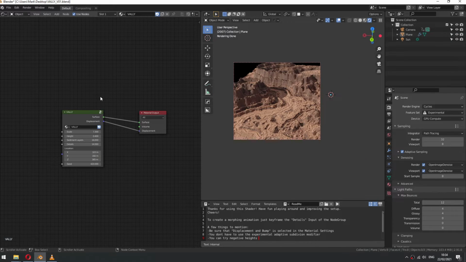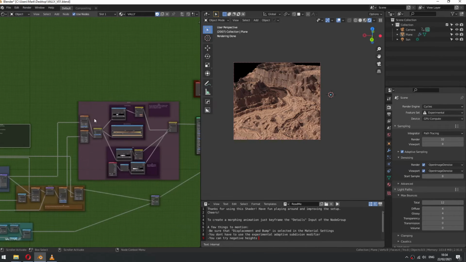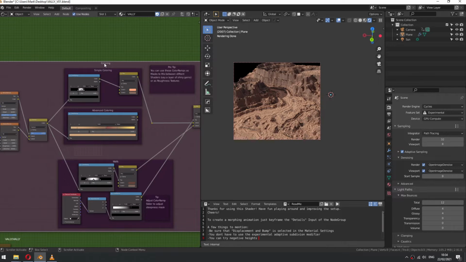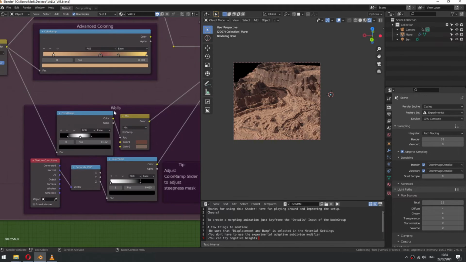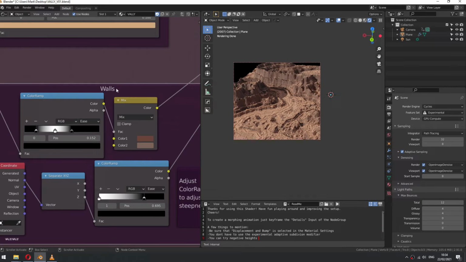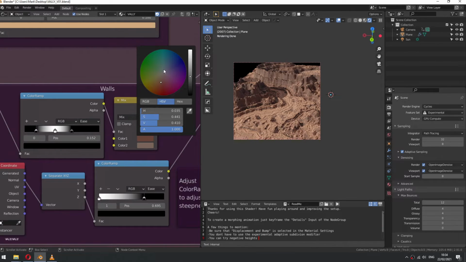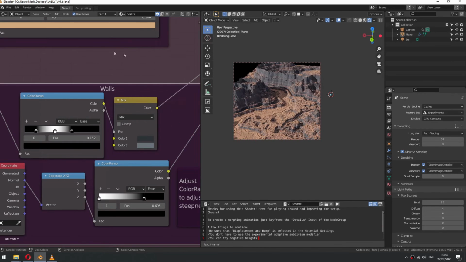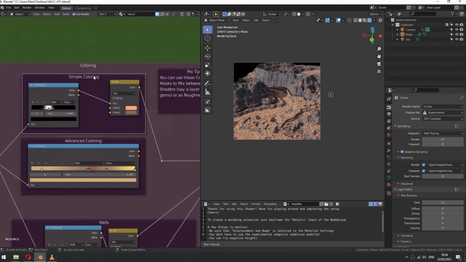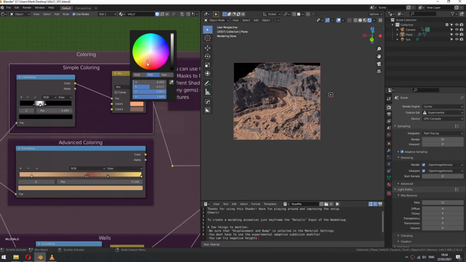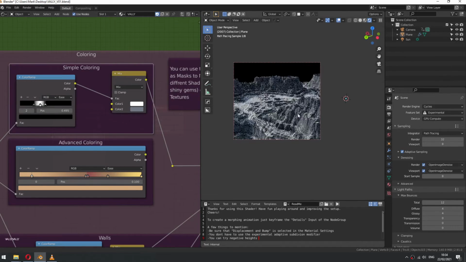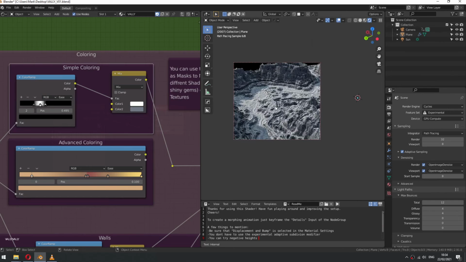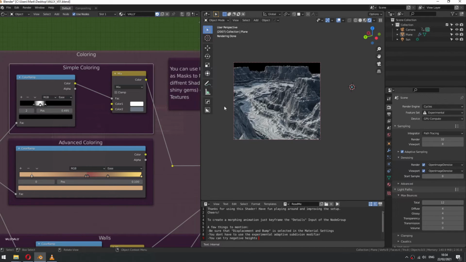To colorize our canyon, we have to head inside the node group. So select the group, press Tab to enter it, and then navigate to the purple area, which is the colorization area. On the bottom, you can find the area which corresponds to the color of the walls. So let's maybe turn this into a darkish, bluish, grayish color. And up top is the coloring that is not the walls. So for example, I can make this snowy material. And just like that, we turned this desert canyon into a mountain range in the winter time.